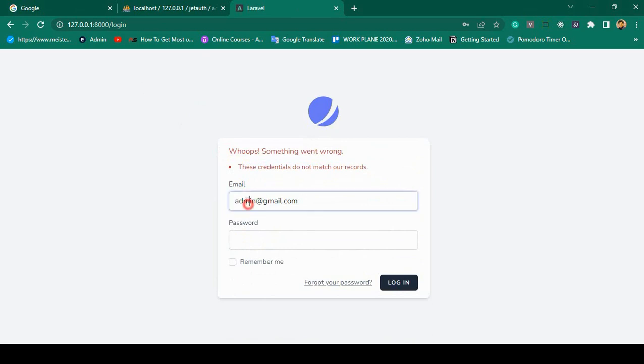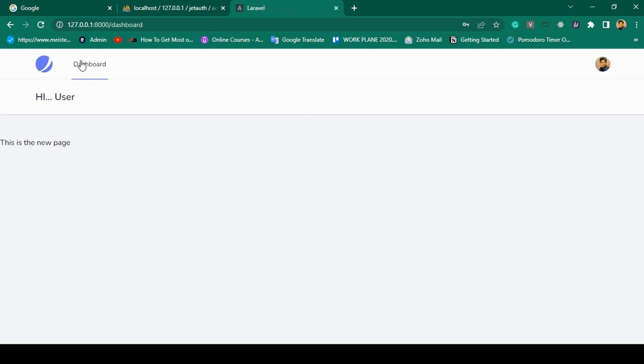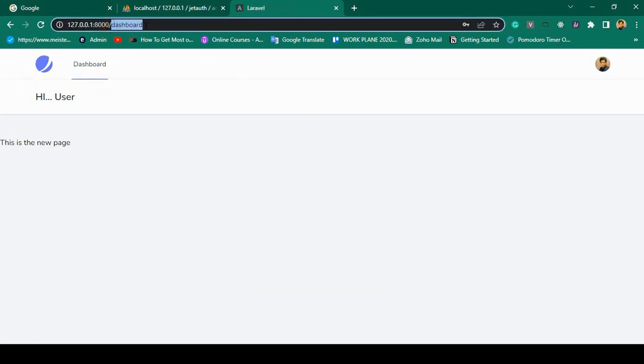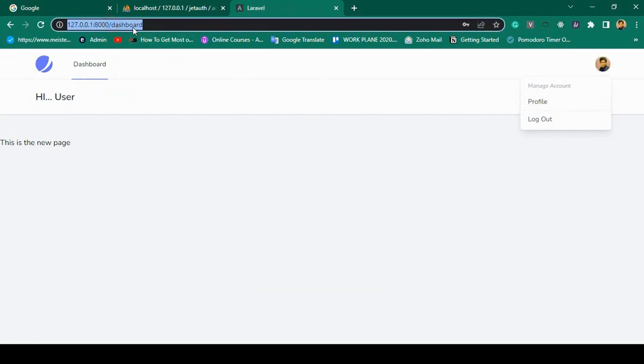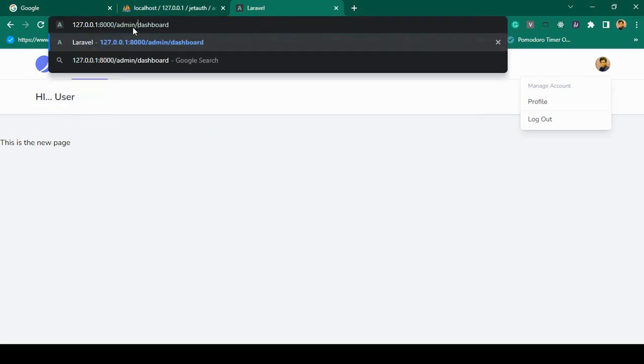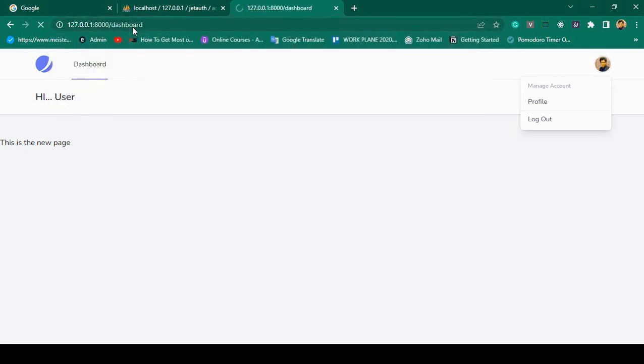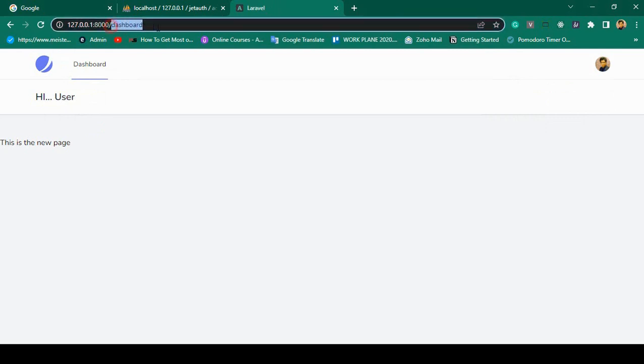Great. And now here you have to use the appropriate username, user@gmail.com, password udemy12345. Now login, you are able to successfully log in as "Hi user". Okay, and when you successfully log in as the user, you are able to access our user dashboard. But right now I'm logged in as the user. If you want to access our admin dashboard, how to protect this URL using middleware, I will also show you, like admin/dashboard. Now if you access it, you can see it successfully returned directly to the admin dashboard. Okay, how to protect it I will show you.